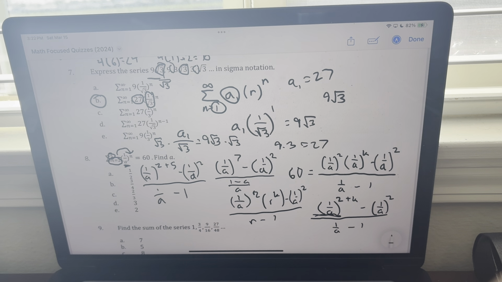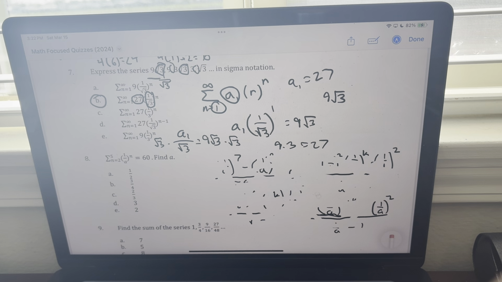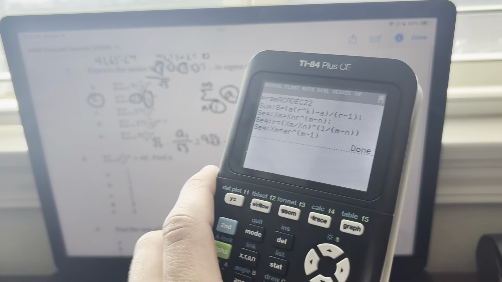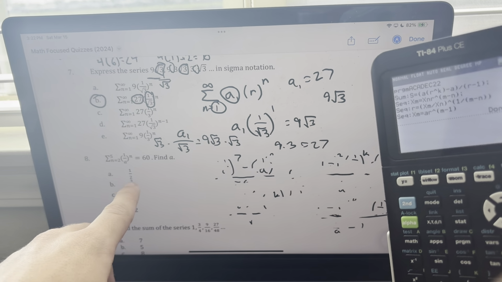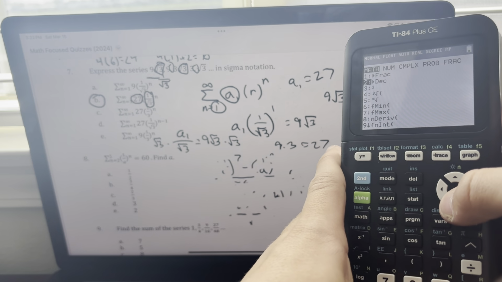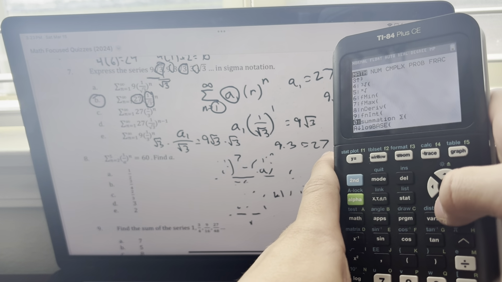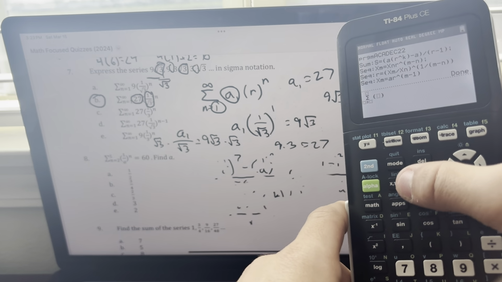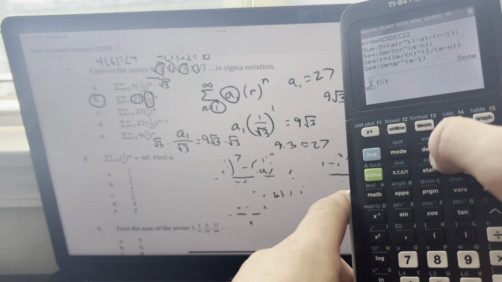The thing is, because we have options here, to your relief, and I was showing you the formula to get the formula in your head, we didn't need to do any of this. The formula is important to know, but we didn't really need any of this, because all we had to do was go to our calculator and plug in each option for A. So for example, math. You go to the math and then you go to summation.